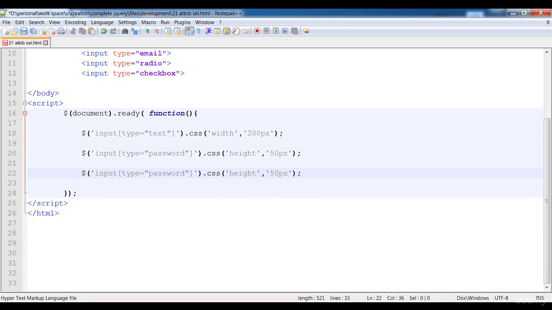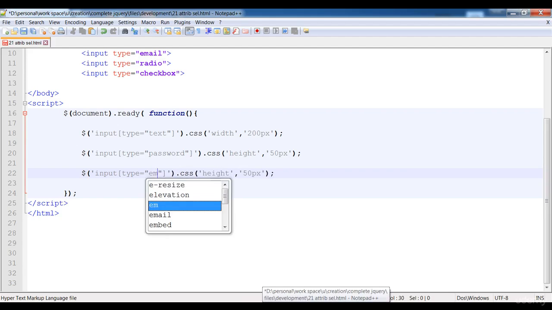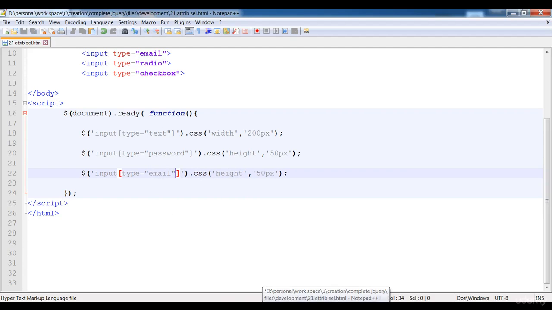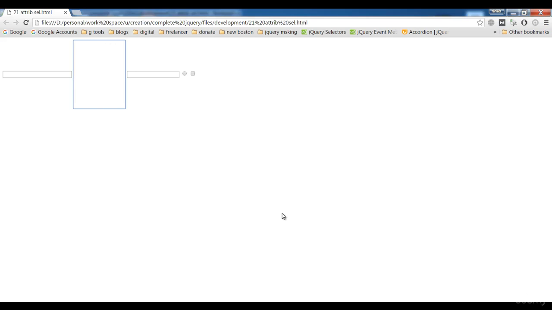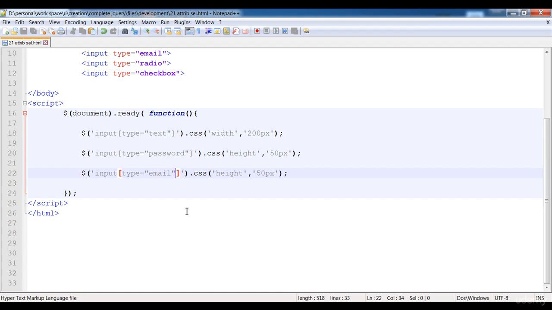Here is the email field, and I'm going to give a value to it. I'm not going to give it the height or anything, I'm going to give it a value.